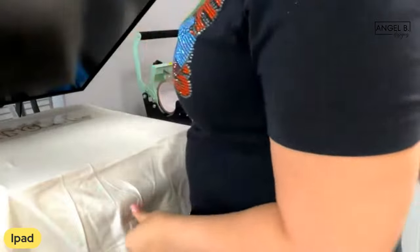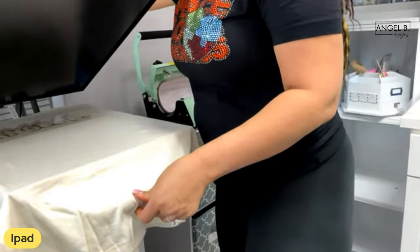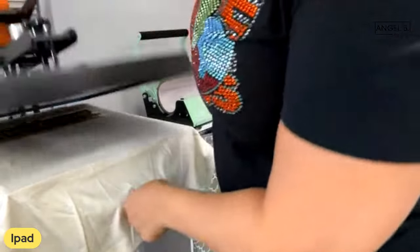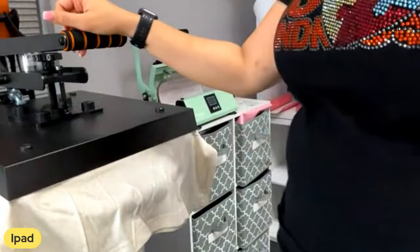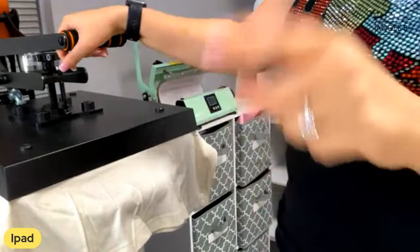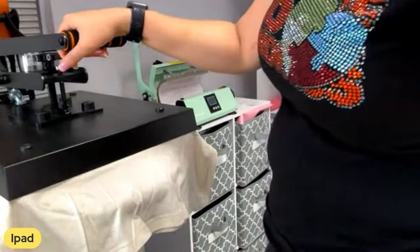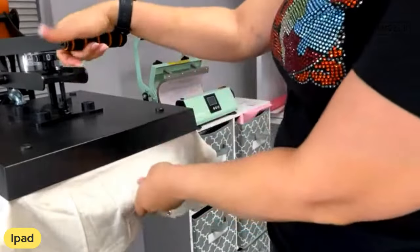This is the brown glitter. I'm gonna go ahead, let me cut this time up. I'm at 315 for 20 seconds. I did just cut this down to 280 to press my other vinyl, my puff vinyl, because I know that these other two colors, I've used them before, they're 280 for 8 seconds.